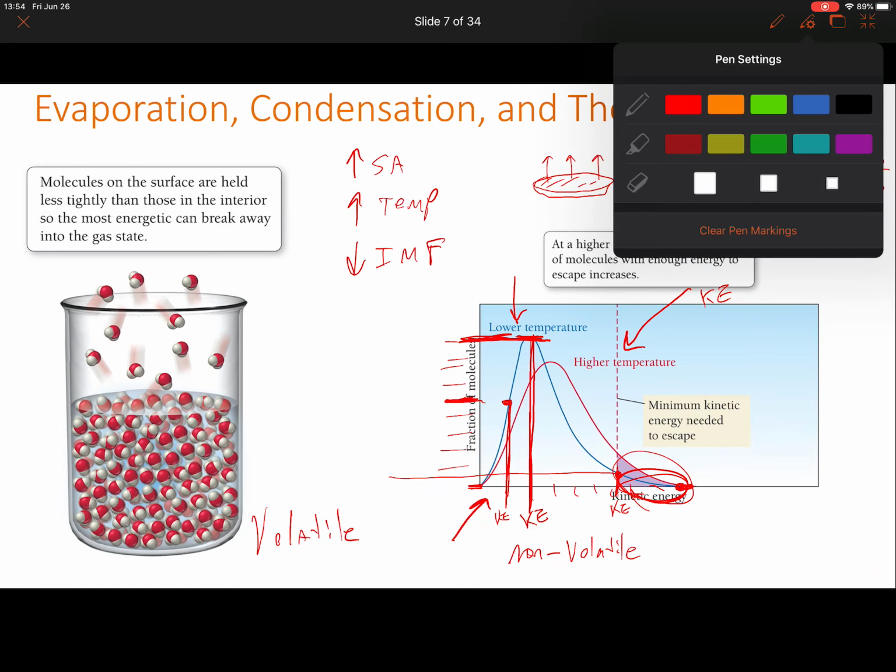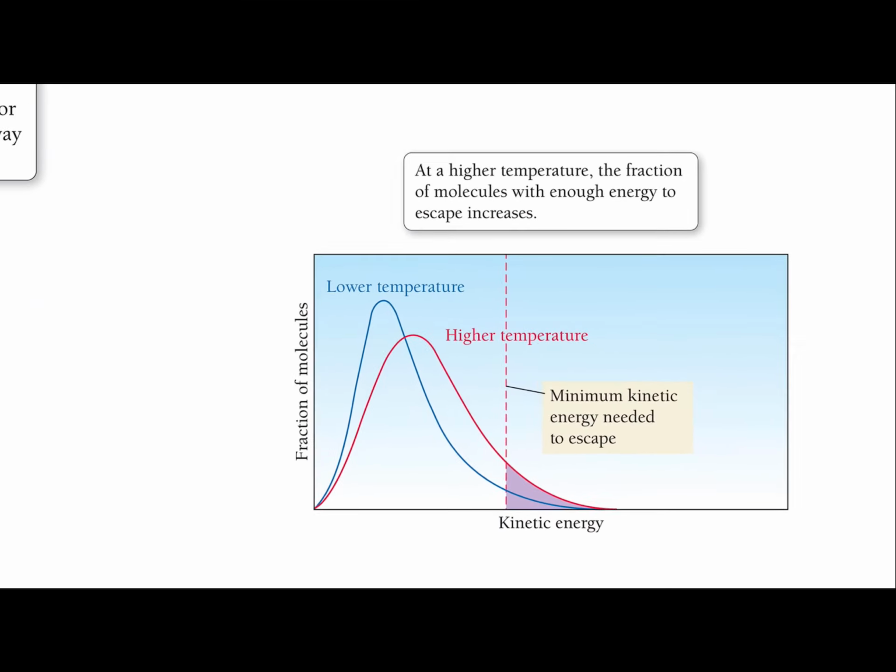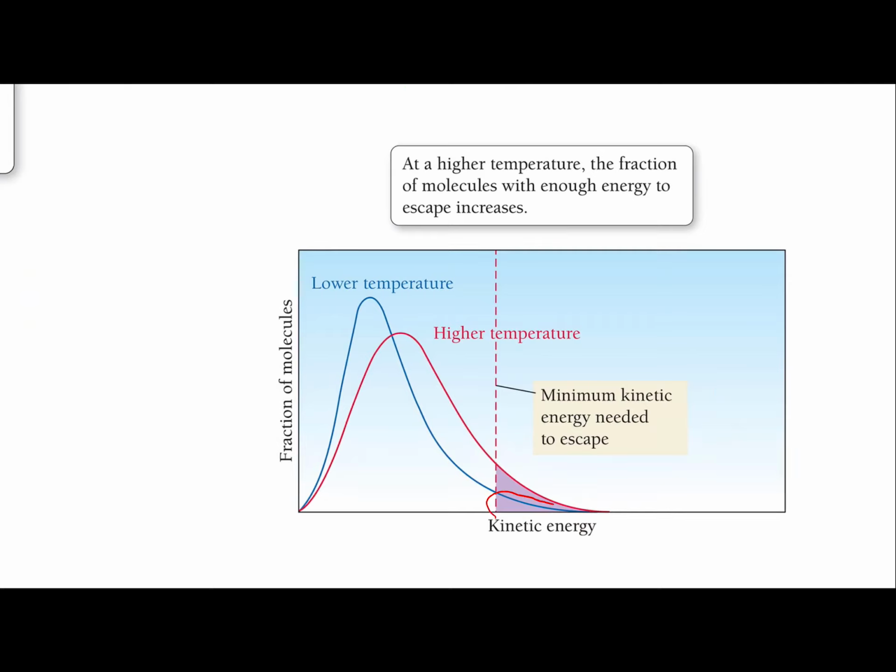Now, let's evaluate this a little bit more. So you can see here that the blue line has some amount of molecules that are able to evaporate at whatever temperature that is. Now, as we increase the temperature, we see the curve change. For one, the largest fraction actually shifts. So at the lower temperature, most of the molecules had energy, let's call it A, but now at the higher temperature, most of the molecules have energy B. It's a higher kinetic energy. Sorry, B is the energy, not the temperature.